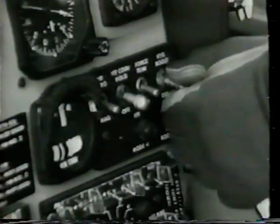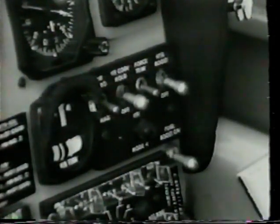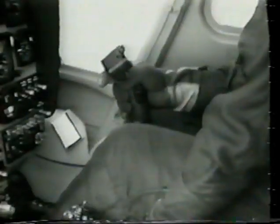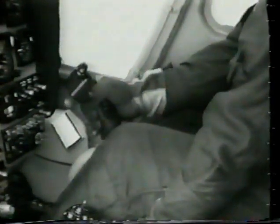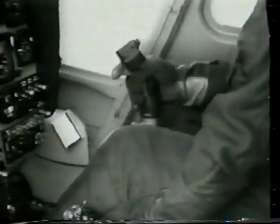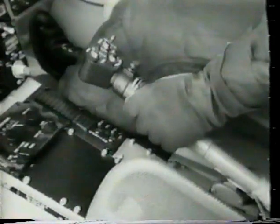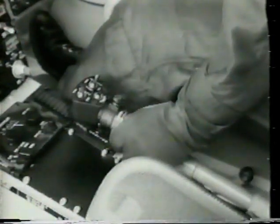Place hydraulic boost switch in the off position. This will cause the master caution light and the hydraulic pressure caution light to illuminate. Reset the master caution light and continue the hydraulics off check. Check freedom of cyclic control movement by moving cyclic 45 degrees left forward, back to neutral, then 45 degrees right forward, then back to neutral. Now check freedom of collective control movement by increasing and decreasing collective pitch.